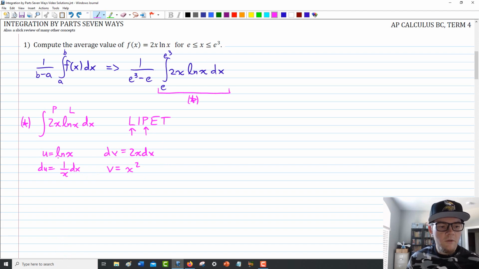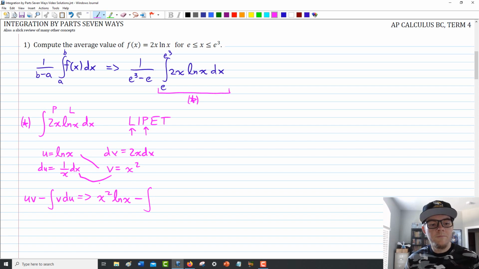So now from here, if we're using integration by parts, it's worth reminding you that the expression in its simplest form is uv minus the integral of v du. So that's what we're going to be setting up here. So in other words, if we look at our little table here, uv is going to be x squared natural log of x, and then minus the integral of v du. That's going to be the piece right over here.